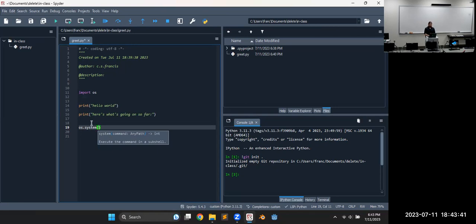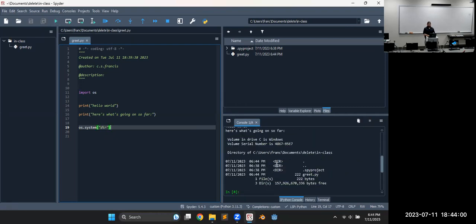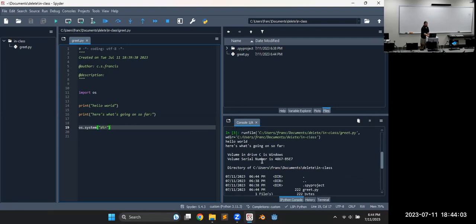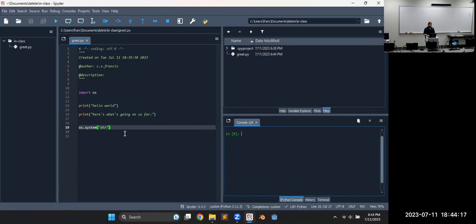So let me do this. ls -l. I'm pretty sure that's going to run in PowerShell, so we'll recognize that. No, it doesn't. It's apparently running a command prompt, not PowerShell. Okay, so if I run the dir command, notice I get the directory listing from the Windows command prompt. Well, that's how we've been entering our commands.